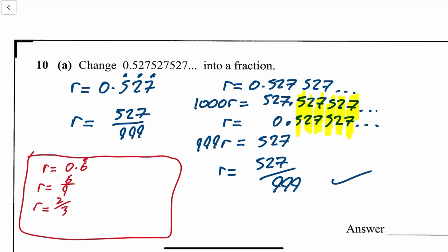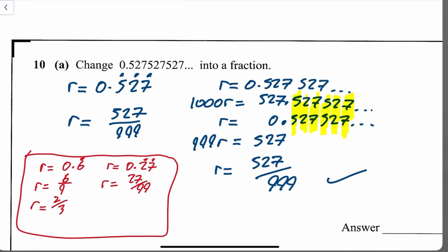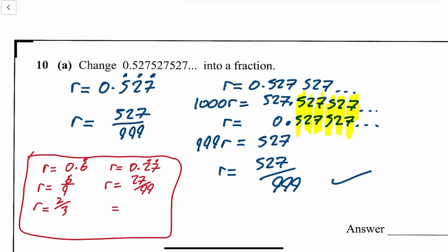If you got, for example, R is equal to 0.27, two digits repeating, you could just write that down as 27 over 99. The whole thing's repeating, there's no extras. And then again, you cancel that down. What is top and bottom? Top and bottom divides by 9 to give you 3 over 11, and that's absolutely fine.